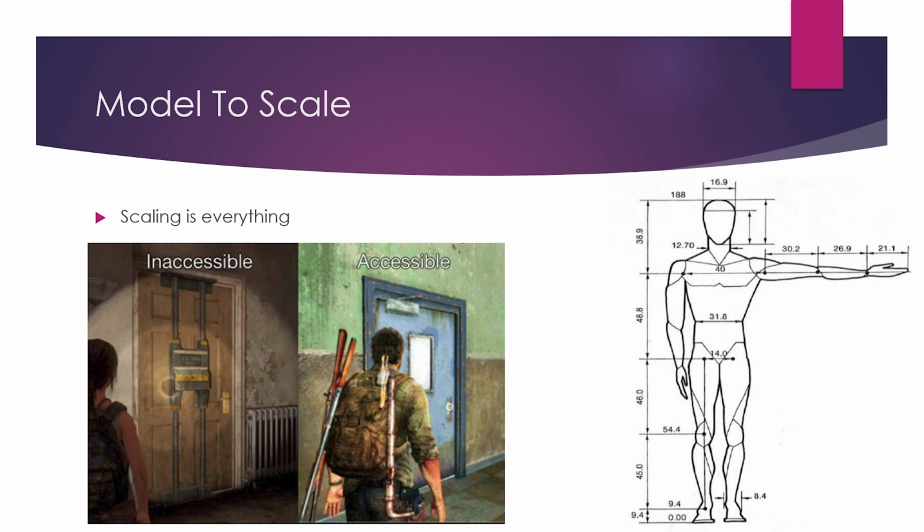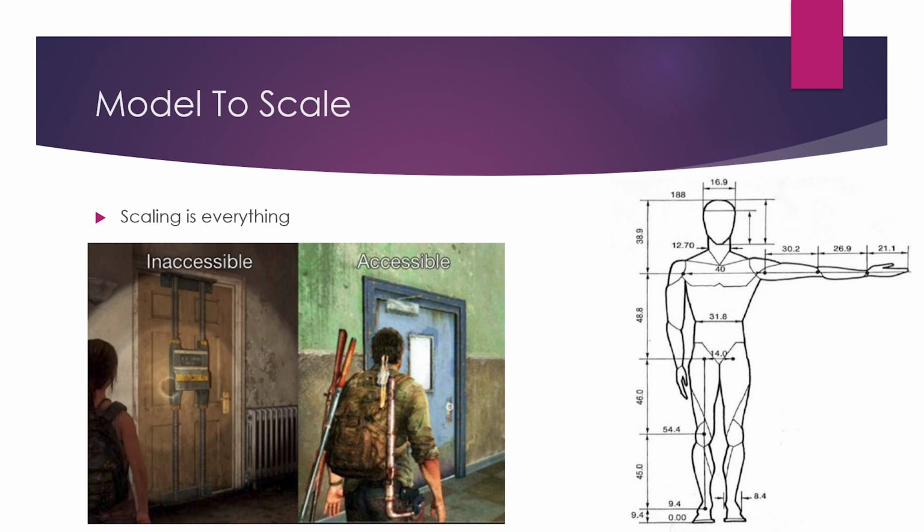Next, we have model to scale. Ideally, when designing, most scales we follow are that of the human body. So you have to make objects to the correct scale, as it makes everything look more realistic when combining with other designs. Assets need to combine together without there being many issues, which is what the average human size scaling is used for. So yeah, as I mentioned, the average scale would be the size of the average human.